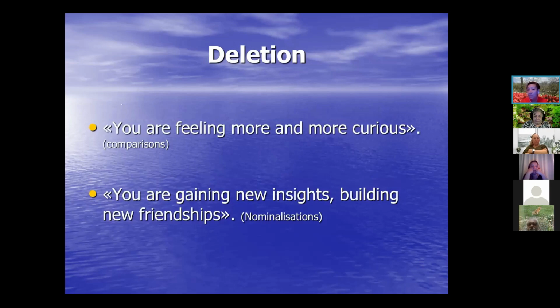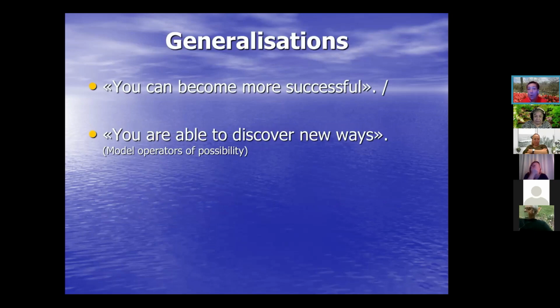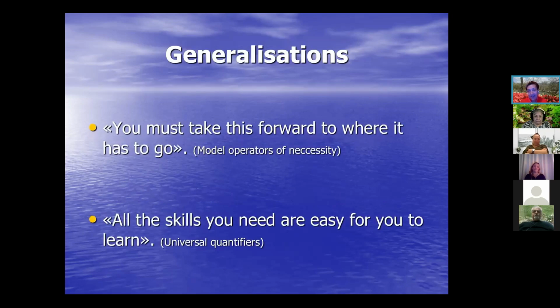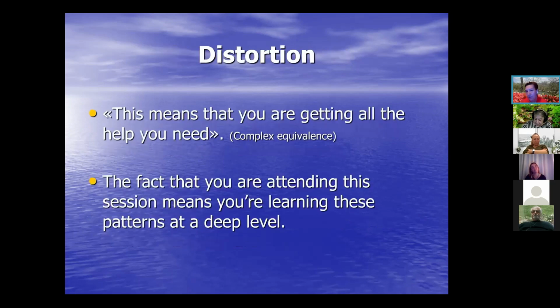you are feeling more and more curious, and I can see this. How nice. You are gaining new insights, building new friendships. If you see that friends are not on good terms, etc. So on purpose, we are deleting certain things. Or we are making generalizations. You can become more successful. You are able to discover new ways. You must take this forward to where it has to go. All the skills you need are easy for you to learn. So these are all suggestions to the unconscious mind. And then the students will believe that they can achieve and get the ideas or whatever we're teaching.